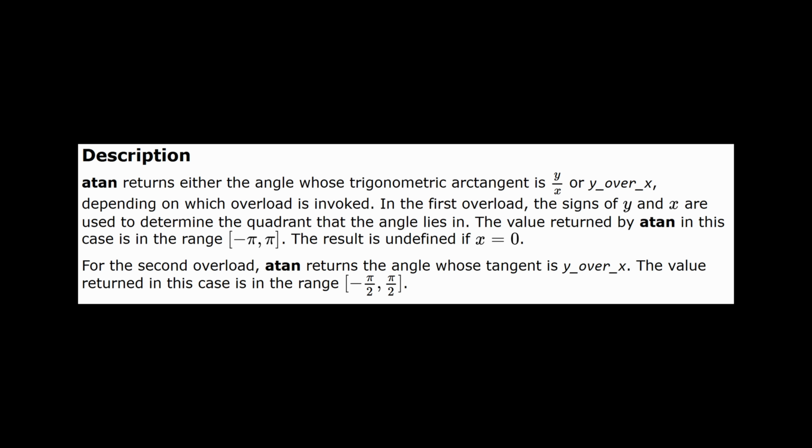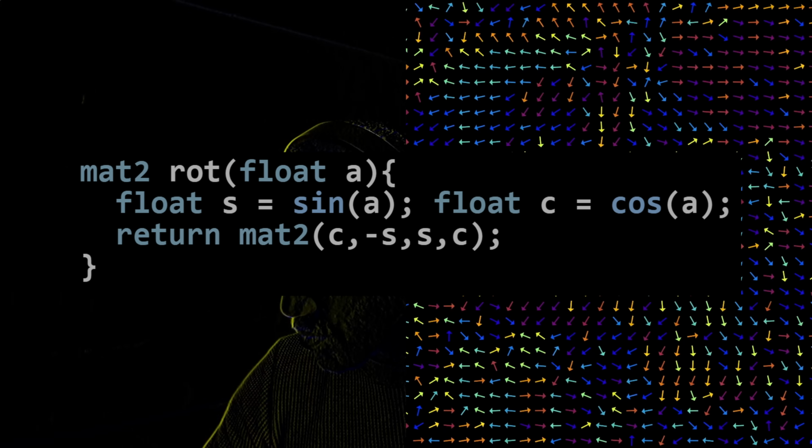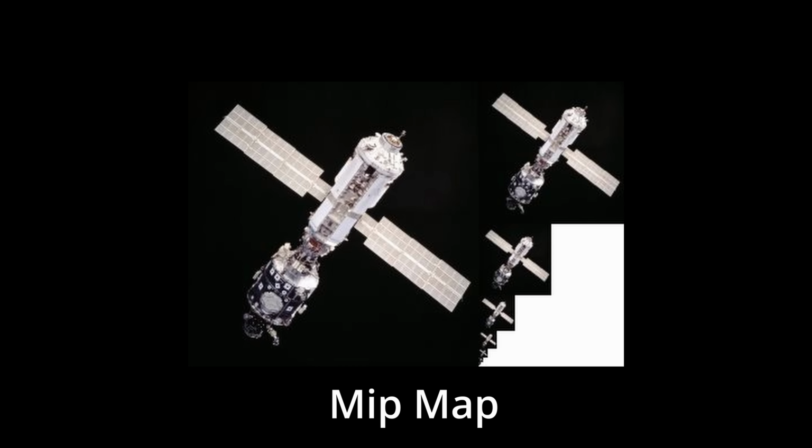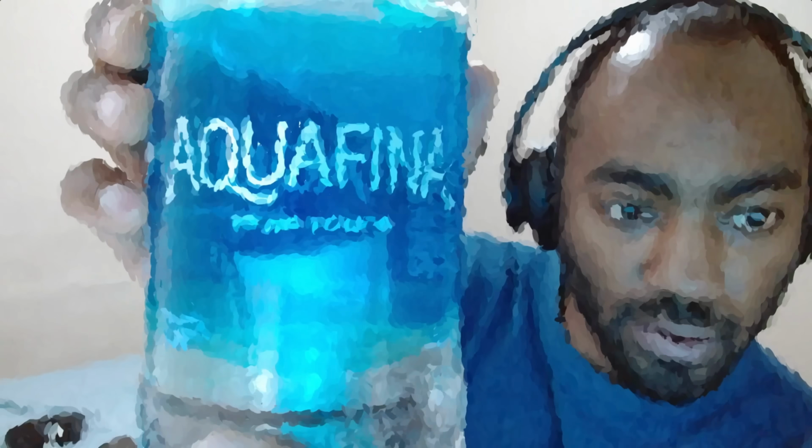To actually rotate the strokes the right way, I call the atan function on the new direction vector, which gives us an angle we can use in a 2D rotation matrix to rotate the strokes. Initially, there were a lot of small gradient changes, which meant the angle would flicker too much. My cheap solution was to use a lower resolution version of the video using MIP mapping. This blurring of the gradient, however you achieve it, is what allows for that nice flowy look.